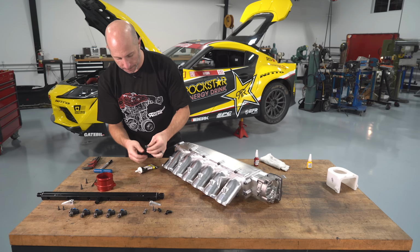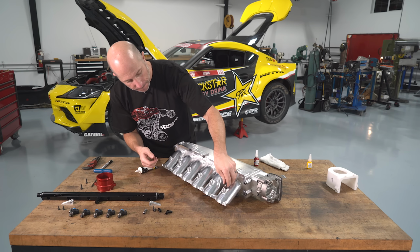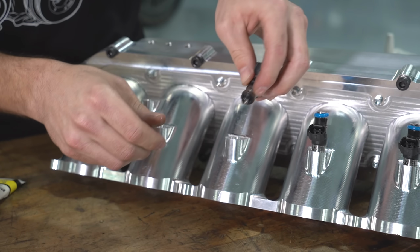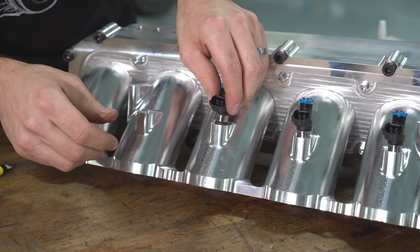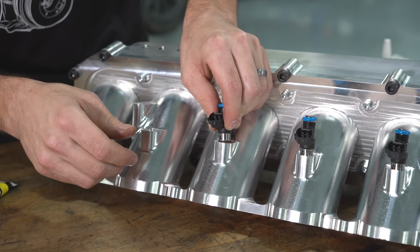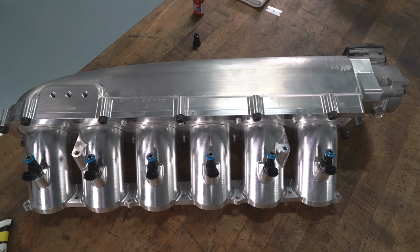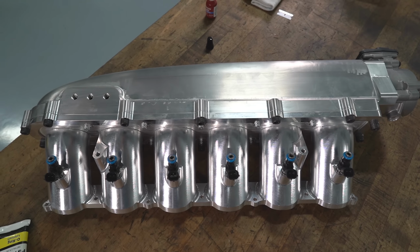Next, we'll get all the fuel injectors in. These are 2,000 cc injectors. Typically, most street cars are somewhere between 200 to maybe 300 or 400 cc's. So these are substantially larger than most street car injectors. That way we can have 1,000 plus horsepower worth of fuel in just these 6 injectors.